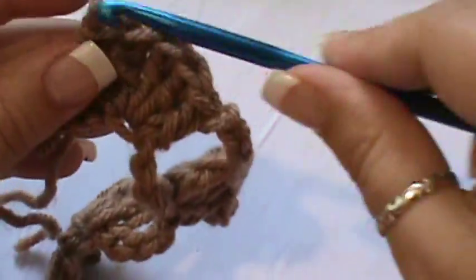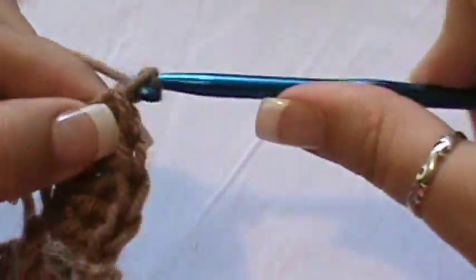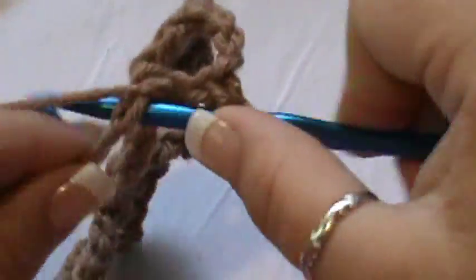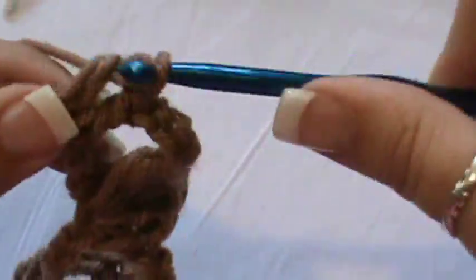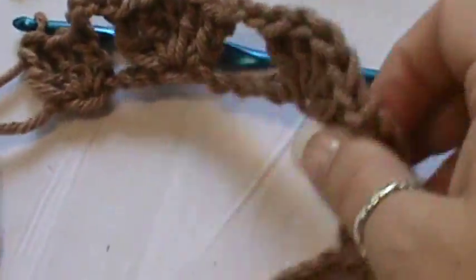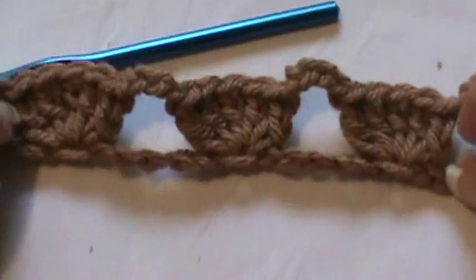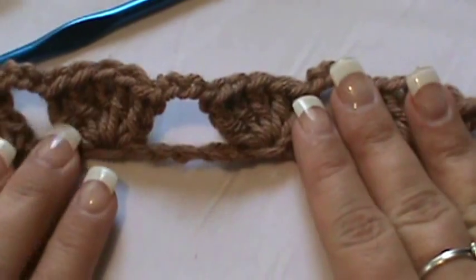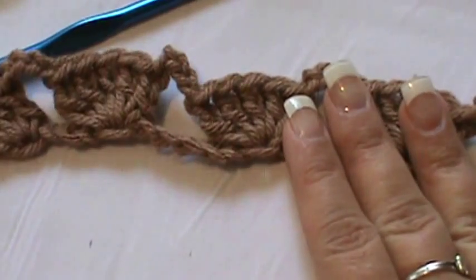Oh, sorry about that. We're not going to do that yet. You're going to chain 4. Okay, now we'll go into that last one for 3 double crochet, not 5. So when you end, you're only going to end in 3 double crochet. Okay, so now what you have is your first row. Okay, and I will be back with you to do the second row.